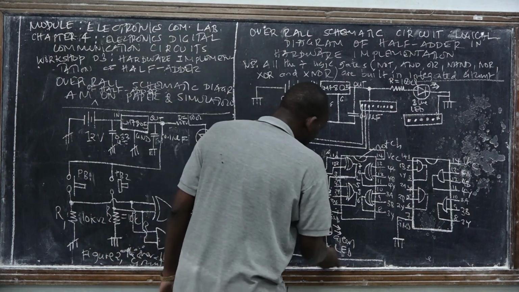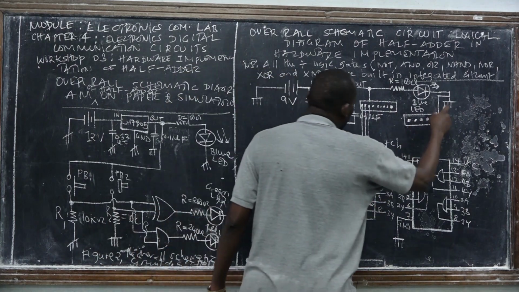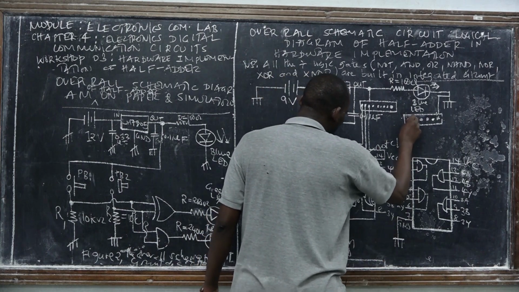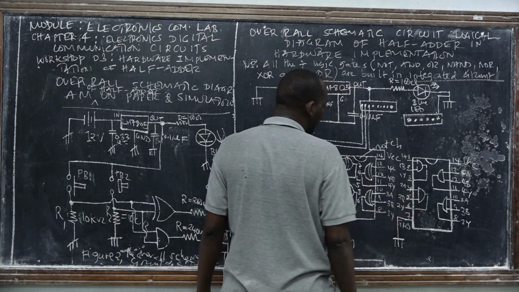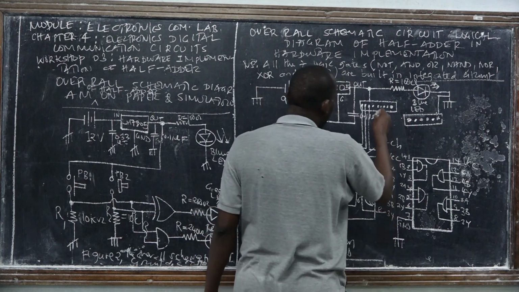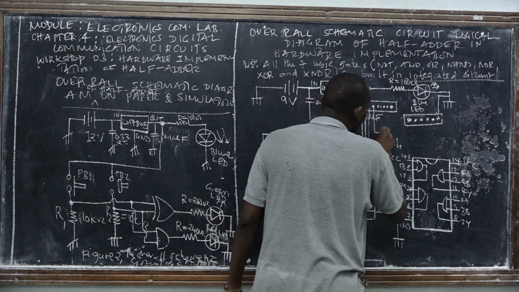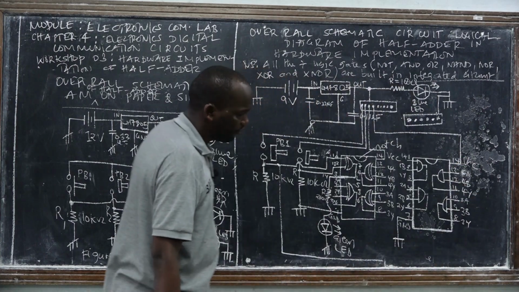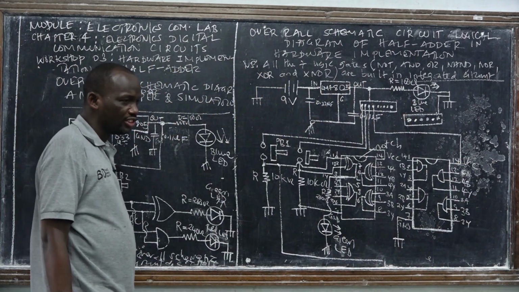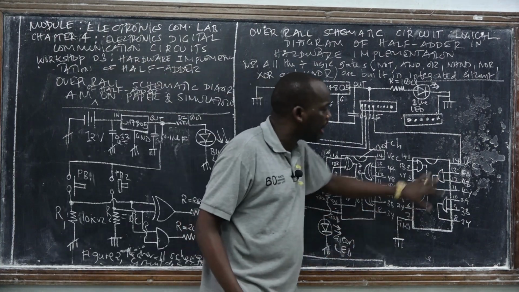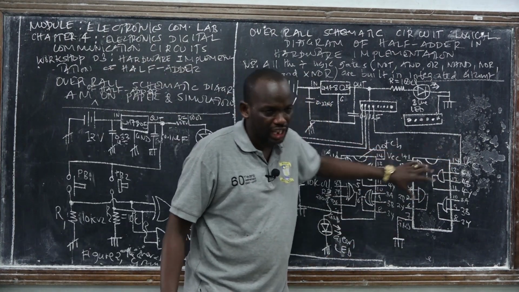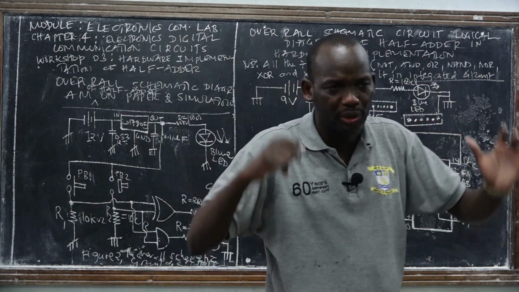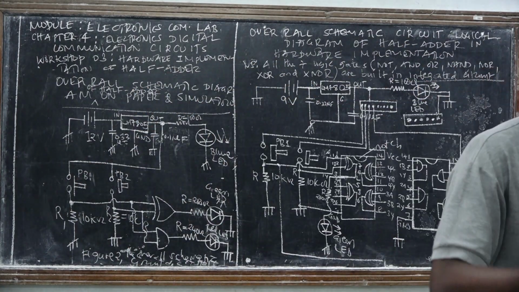So all of these grounds should be connected or should be drawn from here. I mean that, for instance, you can take a jumper and connect it with this one. So we have connected the common ground. We have connected the power supply for the AND gate. So when you connect the power between pin number 14 and pin number 7, all the logic gates in the built-in integrated circuit have power.